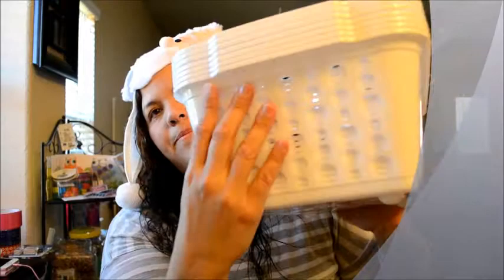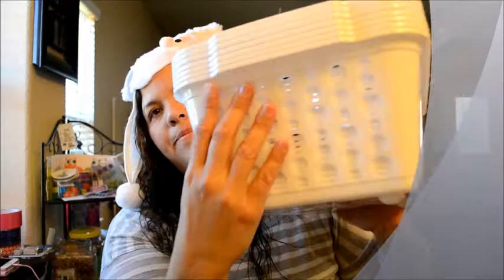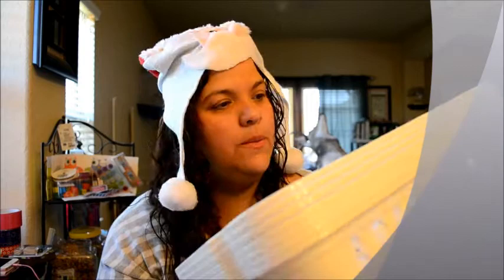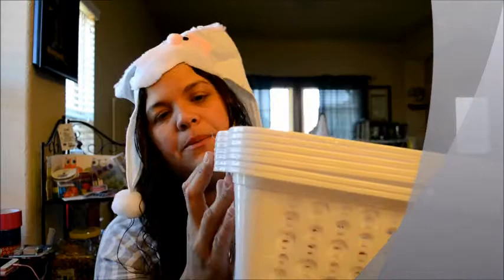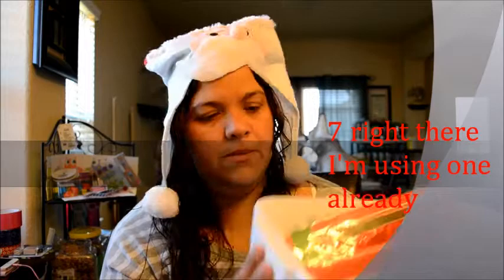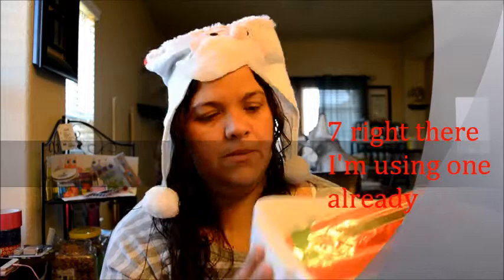I got these baskets — I got eight of them. They're perfect for storage: laundry room, closets, anywhere. I was looking for the bigger ones but they didn't have them. I'm sorry about the bird noise — that's Lola, she's a parrot. I'm going to put all my lip gloss, liner, mascaras, and eyeshadows in one of these because I have stockpiles and don't know where to put them. I bought this so my stuff can look organized.